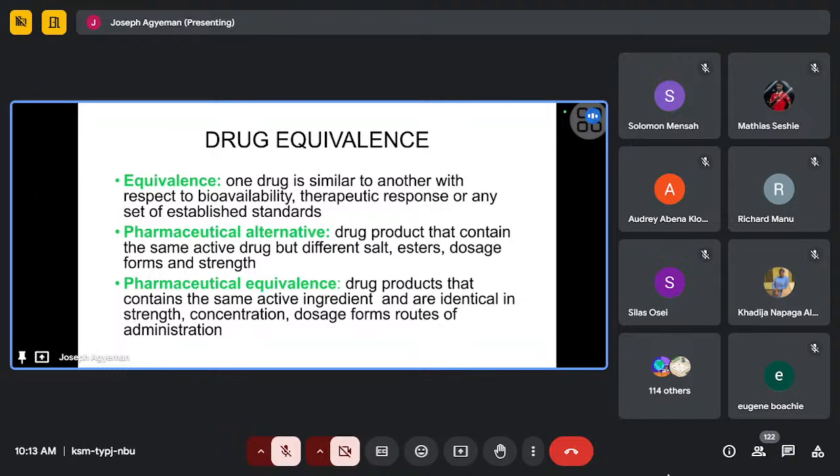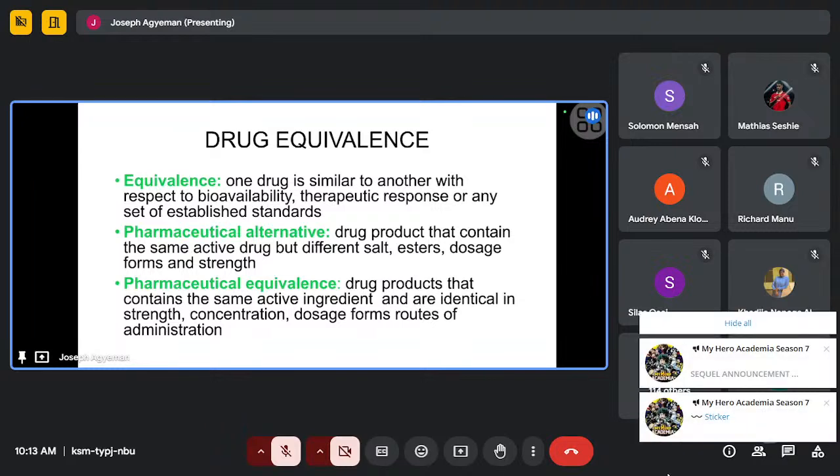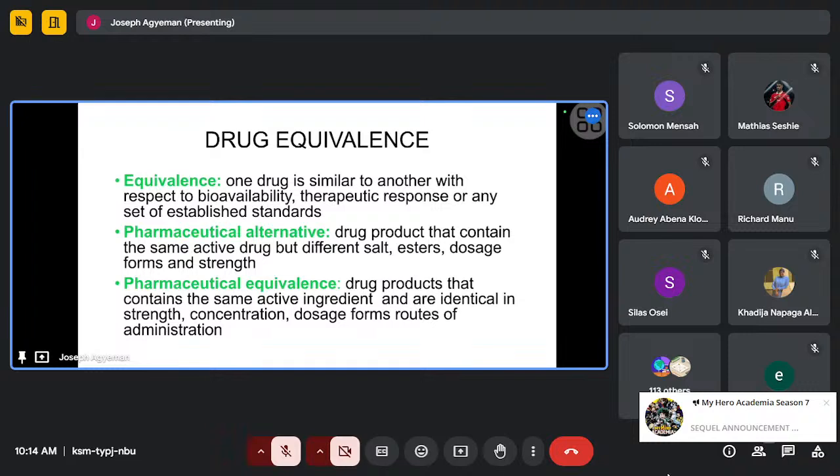Since they all have the same active ingredient, diclo, but the dosage form is different, you can say that they are pharmaceutical alternatives. Or you have diclofenac oral that is 75 milligram, diclofenac oral that is 50 milligram, diclofenac oral that is 100 milligram, or the suppository that is 100 milligram. Since the strengths are also different, but they contain the same active ingredient, they can be deemed as pharmaceutical alternatives. In that case, if you need this strength, but you don't have it, but the other strength is there, you could use the other strength to achieve the same target.